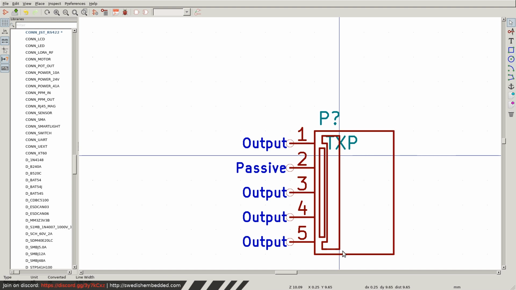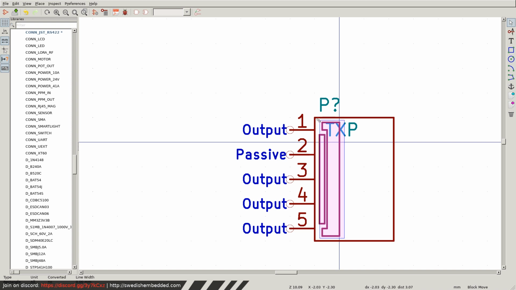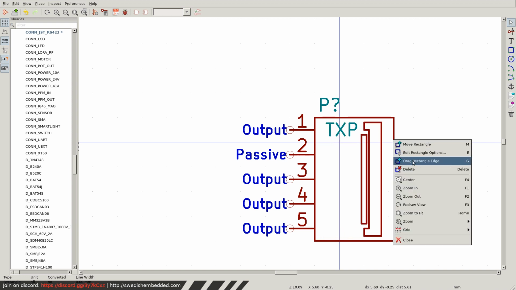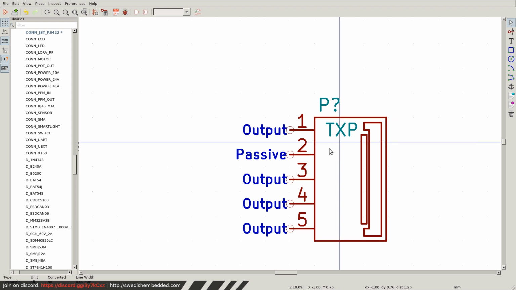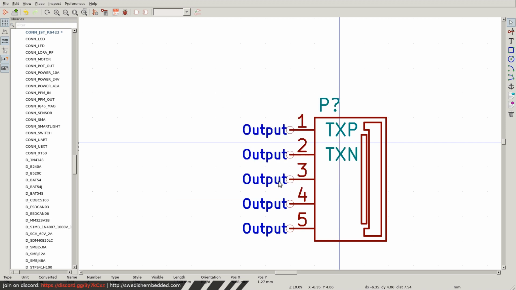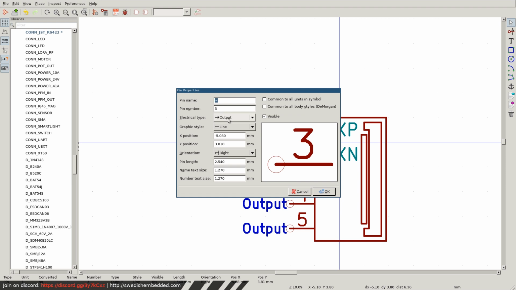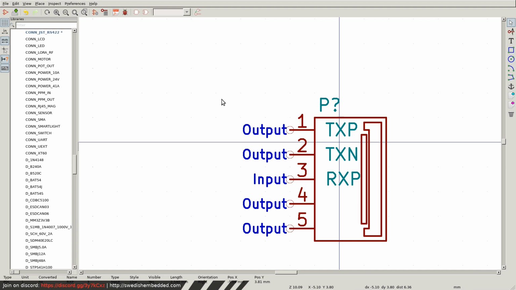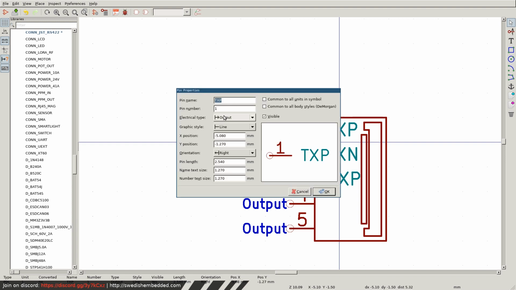Drag this edge here. This will be output TXN. This will be input. No, obviously it's the other way around.